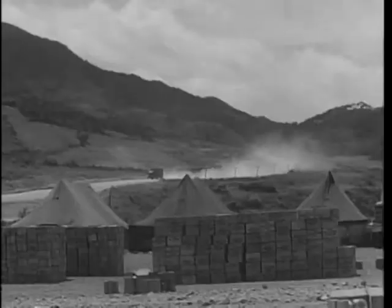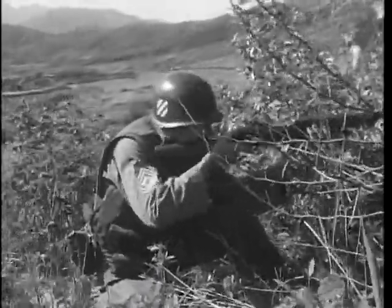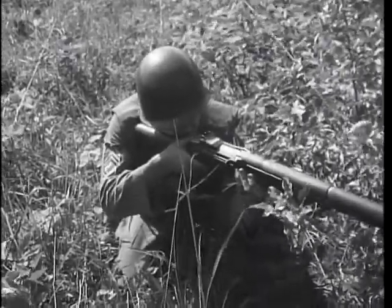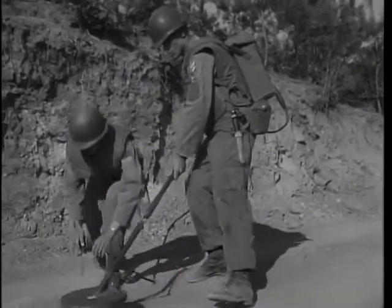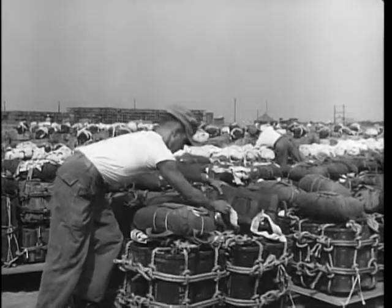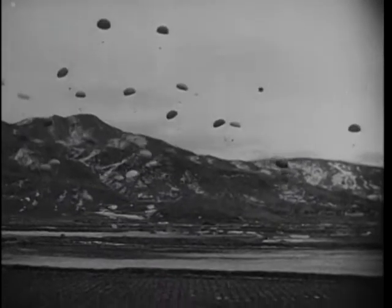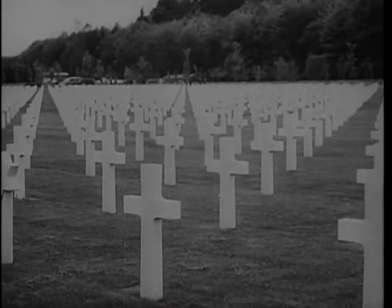Only a few years later came Korea, and the task of supplying on short notice a modern army on a distant Asian peninsula. Korea also saw the advent of the nylon vest, a modern form of body armor capable of protecting the soldier from most artillery fragments and many types of small arms fire, reducing battlefield casualties. The Korean conflict also saw the steadily increasing use of aircraft for the delivery of supplies and equipment, making aerial delivery an almost routine supply operation. Such conflicts also remind us that the quartermaster's responsibility for the individual fighting man extends to final care and honors after death — America's fighting men are entitled to burial in national cemeteries administered by the quartermaster general.